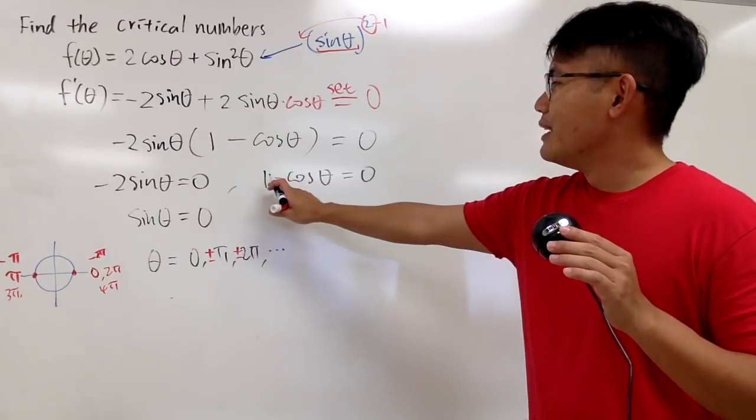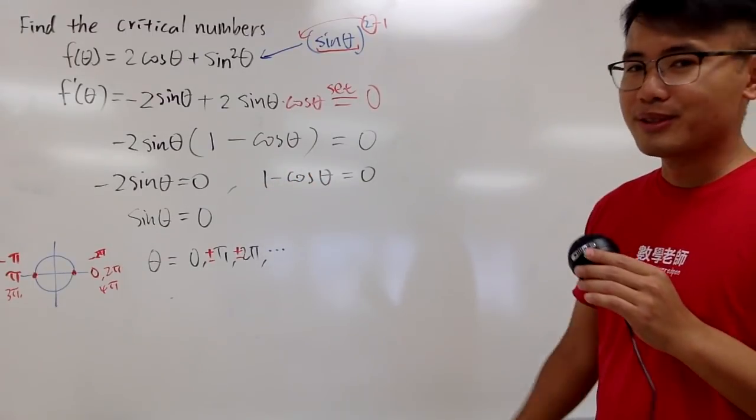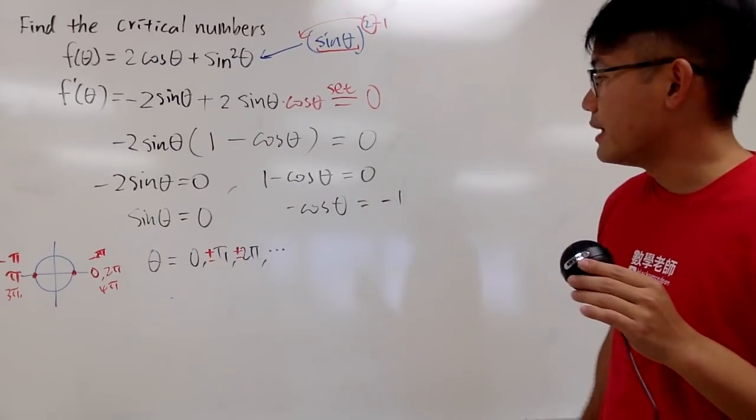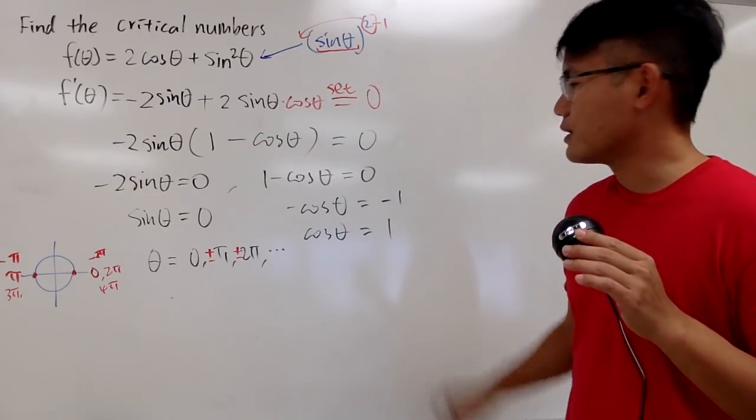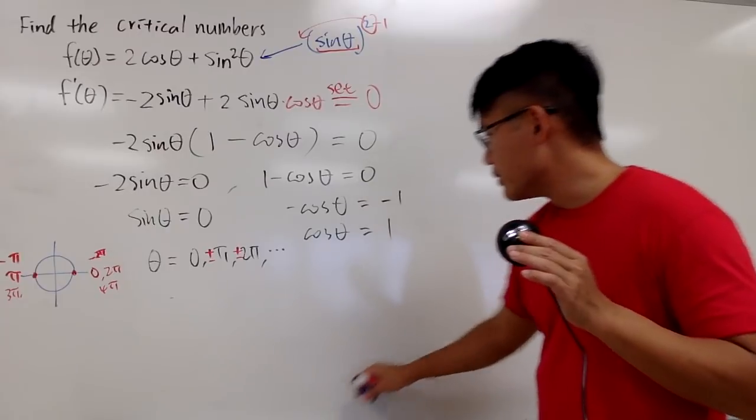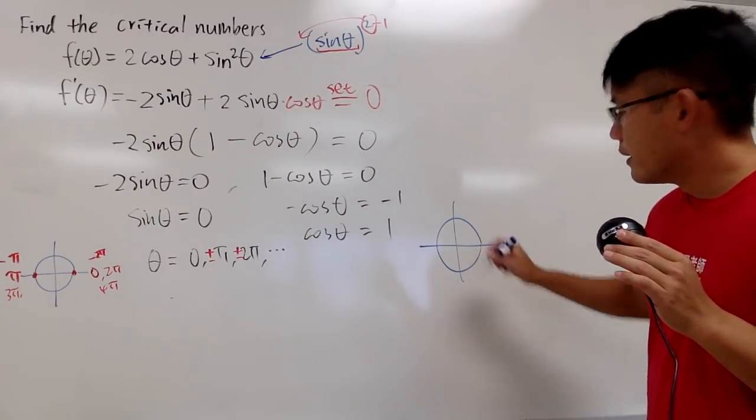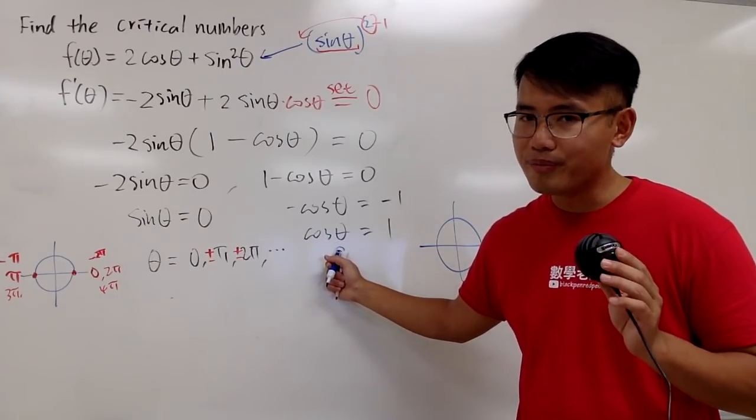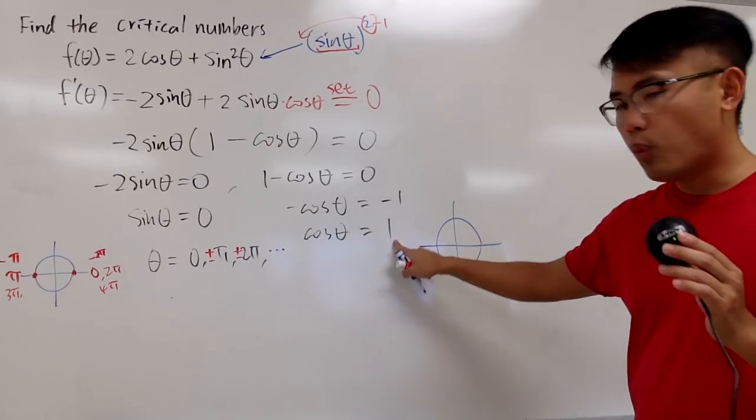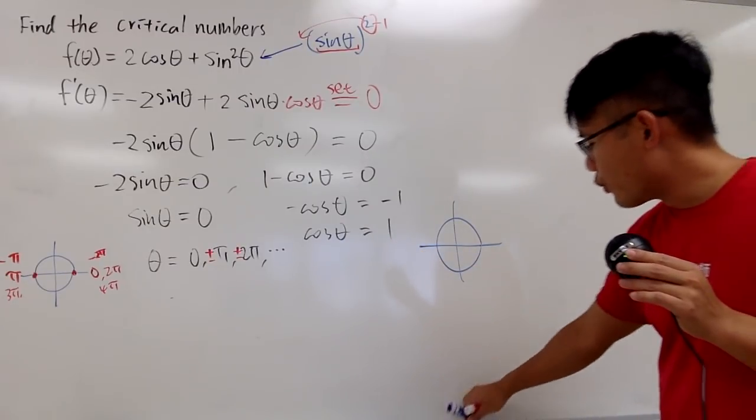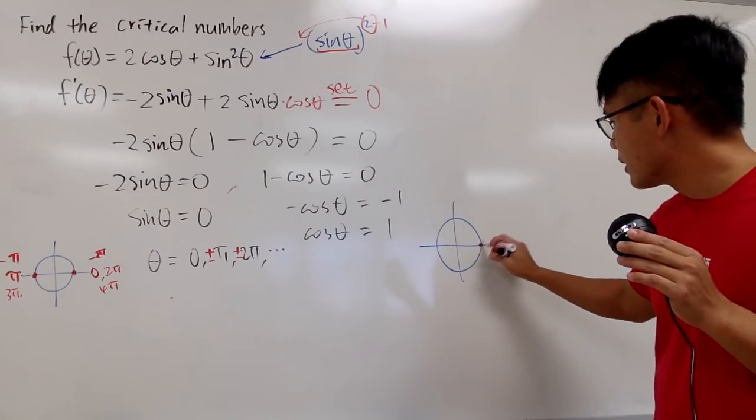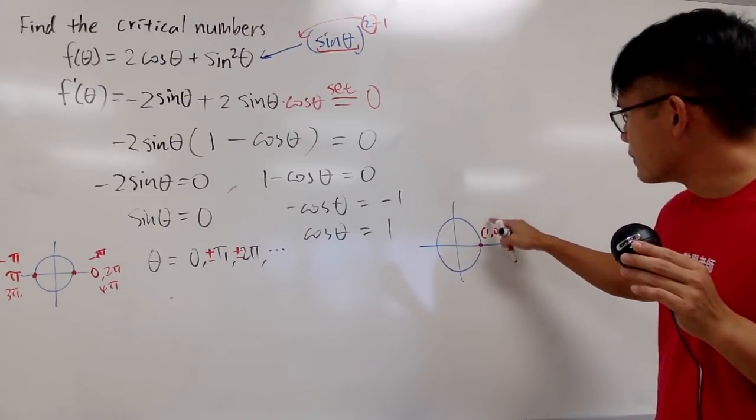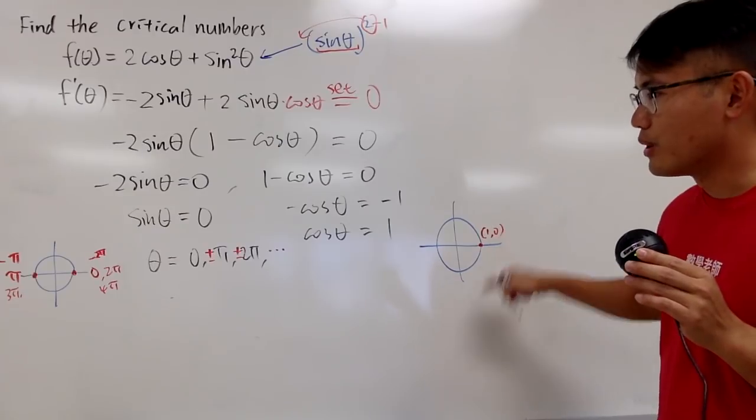And when we have 1 minus cosθ equals 0, that's minus 1 on both sides, we are saying negative cosθ is equal to negative 1. Divide both sides by negative 1, we are saying cosθ is equal to positive 1. And now, let's also refer to the unit circle. So this time, cosine is the x value on the unit circle. And we are looking for the x value to be 1 on the unit circle. And that's going to be right here only. This point is 1 comma 0. And this will tell us that cosine of 0 is 1, and then sine of 0 is 0, and that's what we use over there.